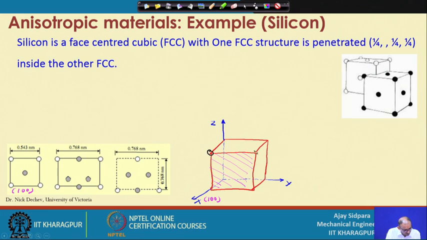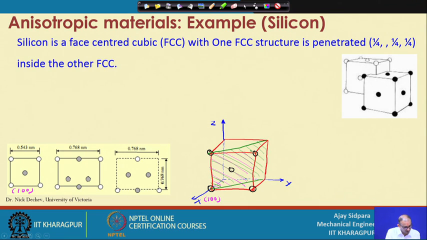So, atoms are located 1, 2, 1 at the center and the other 4 are at this location. These atoms without any color in the circle are the corners, and the gray color at the center is the center part. So, this is the 1 0 0 plane. Now, coming to another one, the green color. If you consider this plane, correct, this is cutting in both directions, one in the x direction and one in the y direction.